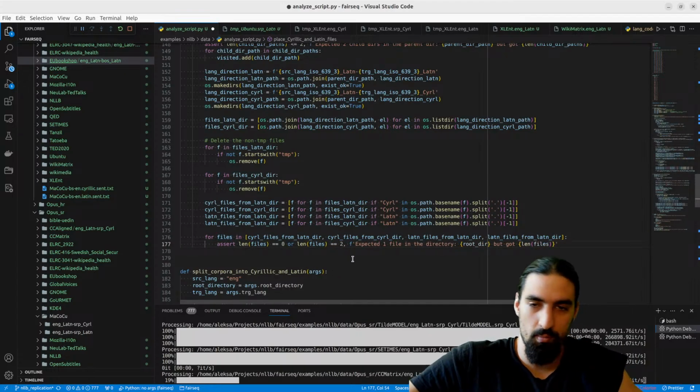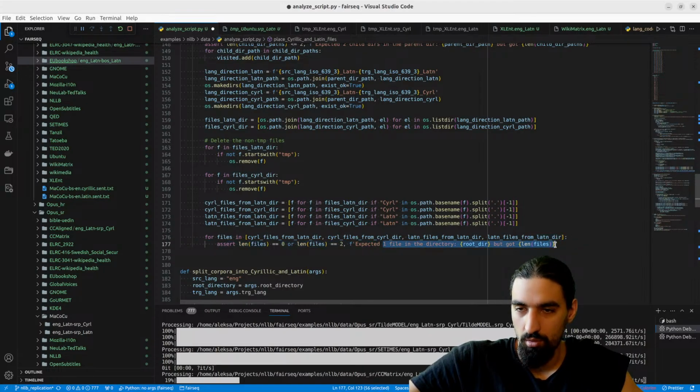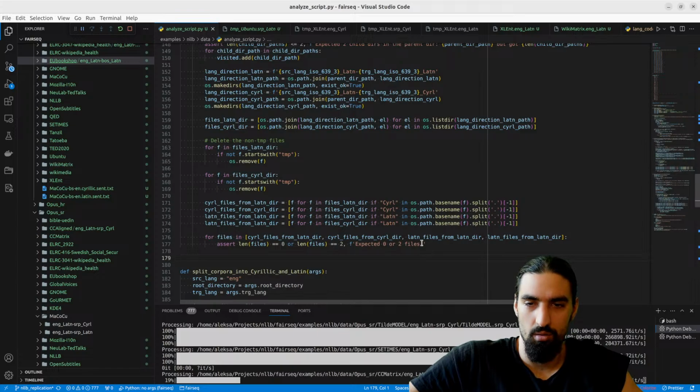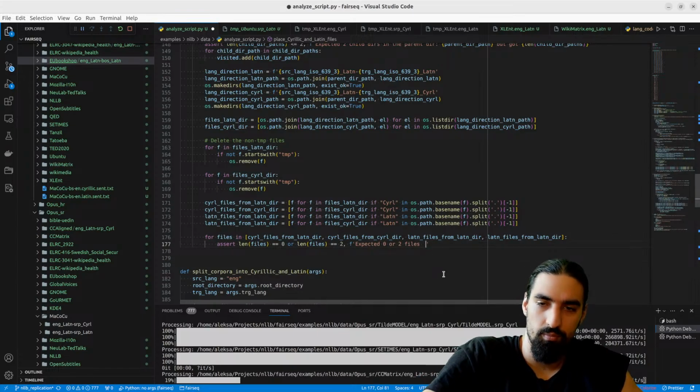Just codifying my assumptions here. Okay, let's just leave it like this. Okay, that's fine.